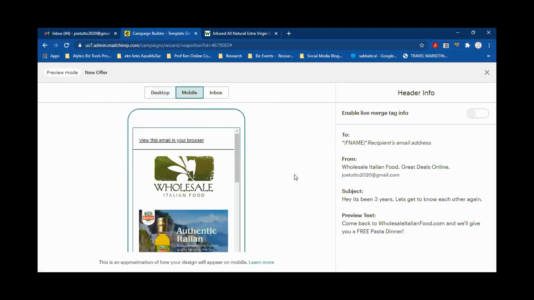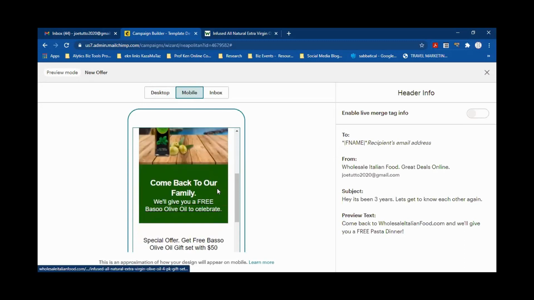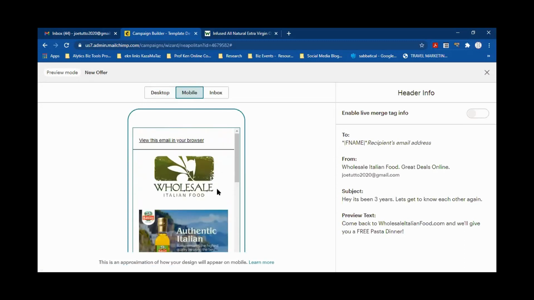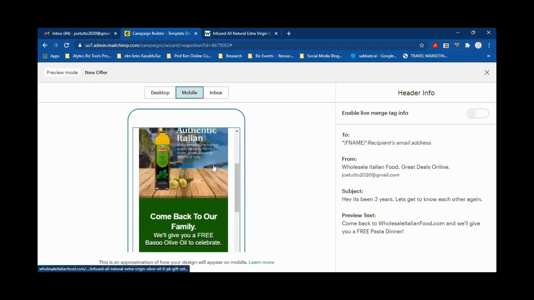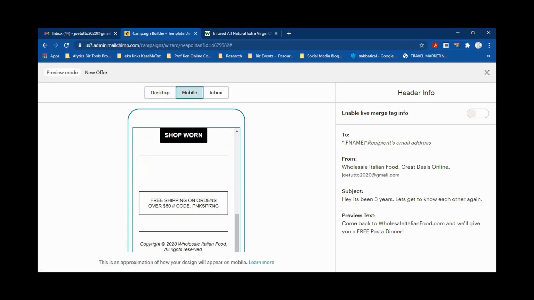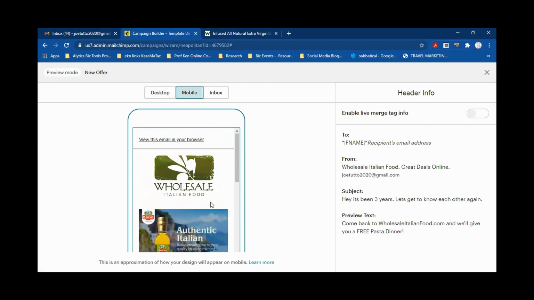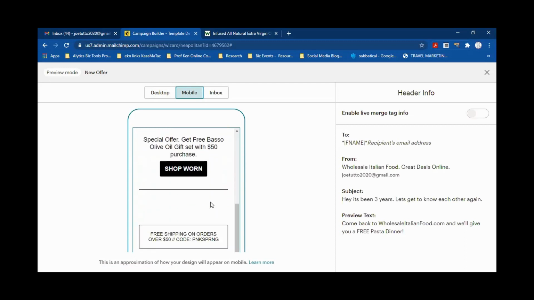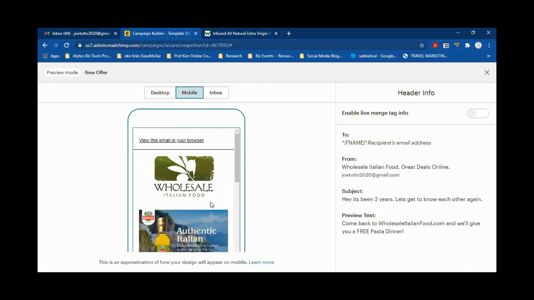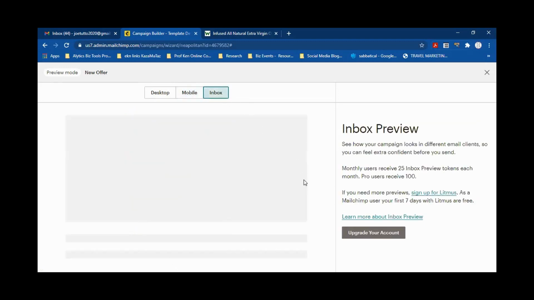And if I flip to mobile, I'll see how it looks on the handheld device. Okay, remember, that's important. I think more important than desktop because most people will look at their email on their handheld. So you want to make sure this looks better than even on your desktop, right? And then you can also click an inbox preview, but you need an upgrade for that too. Okay.